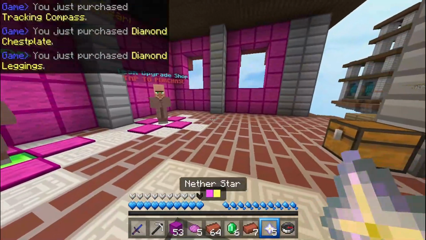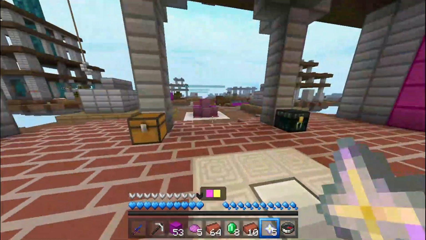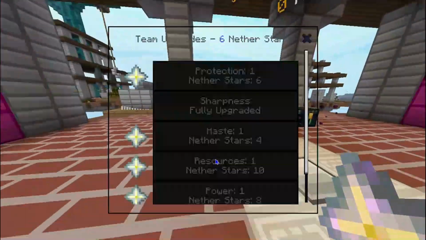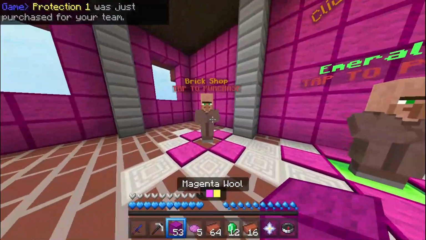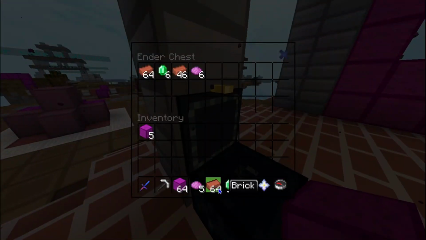Okay. We can get prot as well. So, we're definitely gonna do that in a bit. Like now? Okay, cool. Got it. Wait, when did I get a tracking compass? Did I buy that? Oh my god, I bought a tracking compass instead of Rune of Holding. Oh my lord. Okay, right. Unfortunate.